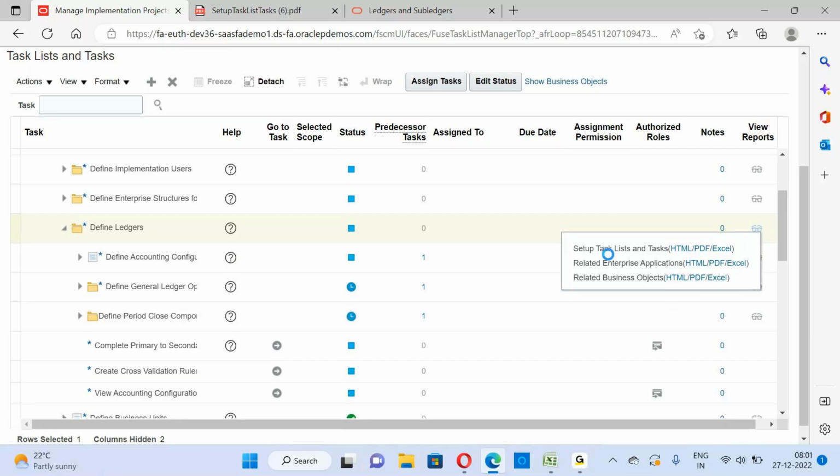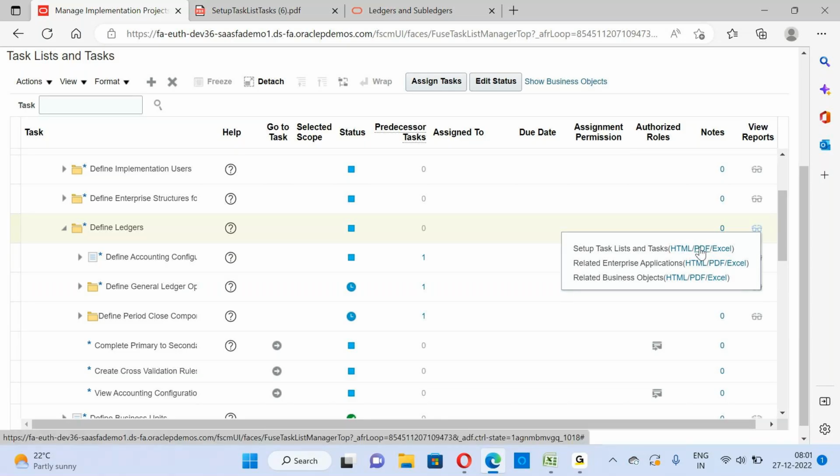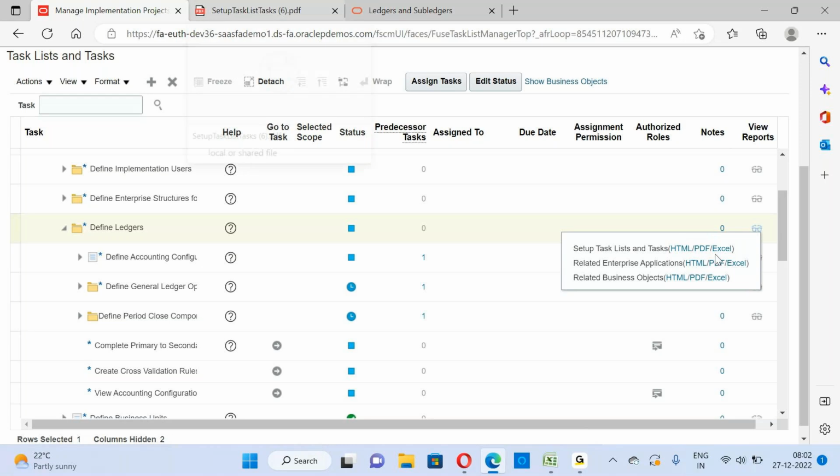But you will hardly be required to use it, because if you want to check what the tasks are and to whom they are assigned, you can go and see on the application screen itself. But if you want to see that in the form of one document, you can go into View Report, Setup Task and Setup Task List and Task. There you can select the required output format, whatever you want: HTML, PDF, Excel. So it gives you the details. That is how this View Reports area works.